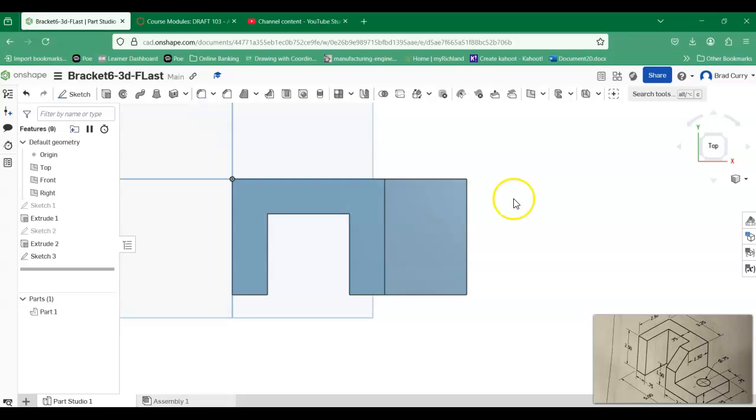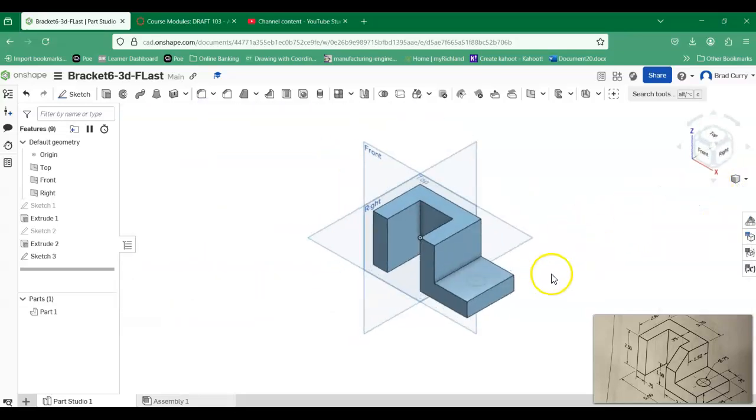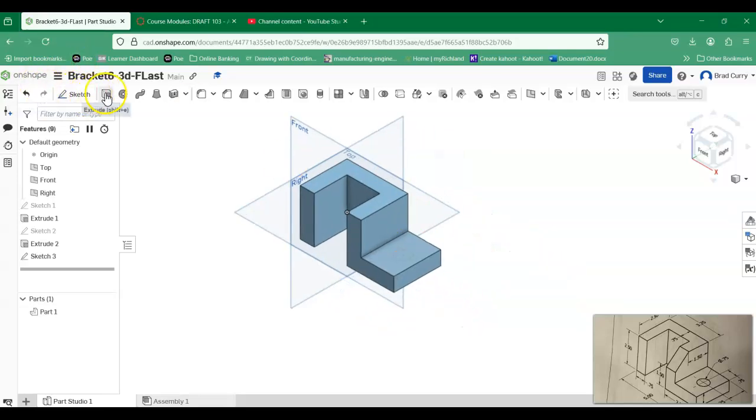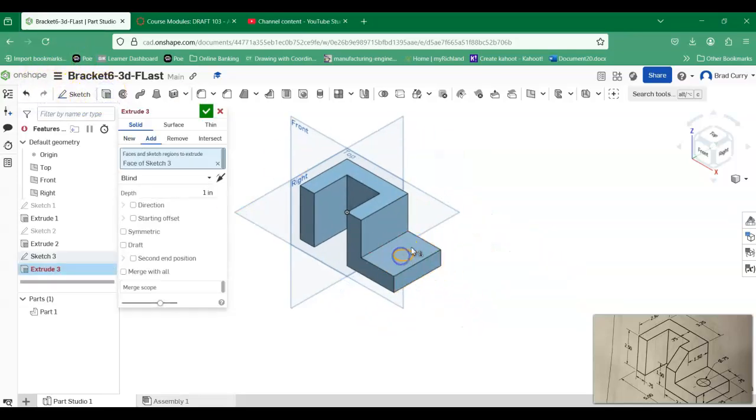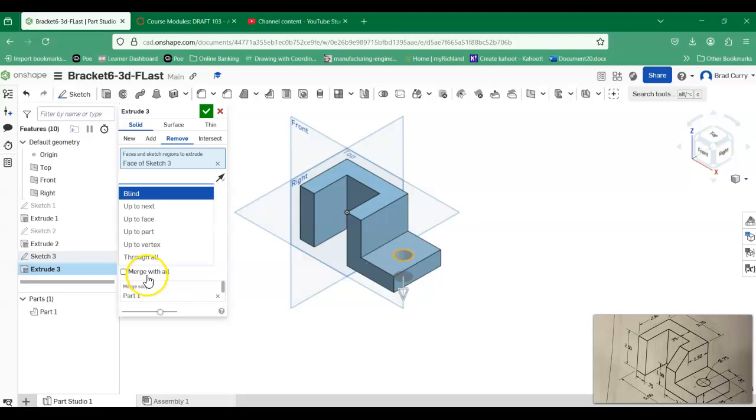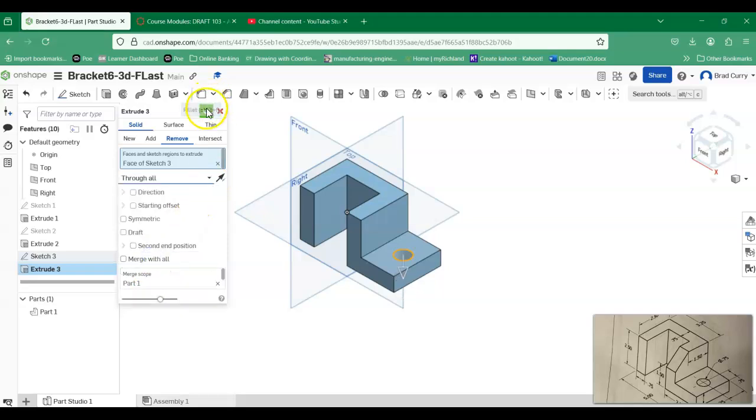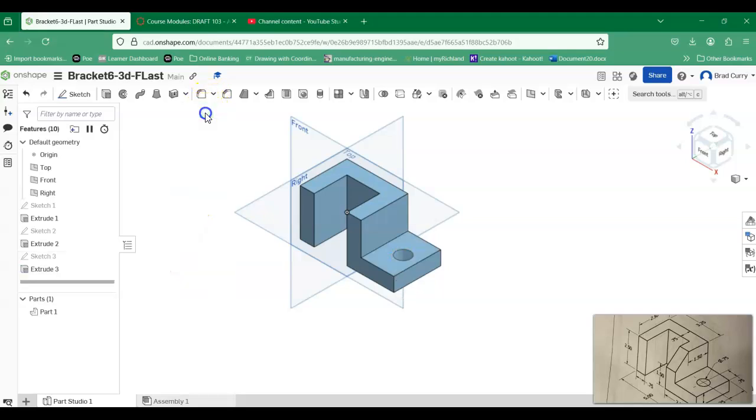So go ahead and hit the green check mark to get out of the sketch. Bring back the isometric view. Let's go ahead and extrude that hole. So again, this is going to be a cut, so we're going to remove this. Notice how it goes down, and again, this is just going to be a through all hole. Left click on the green check mark to get rid of that.